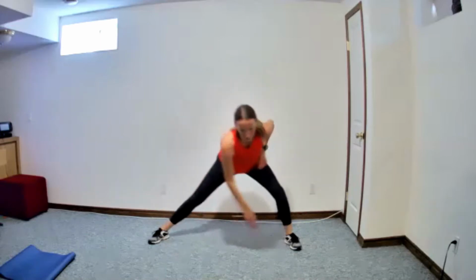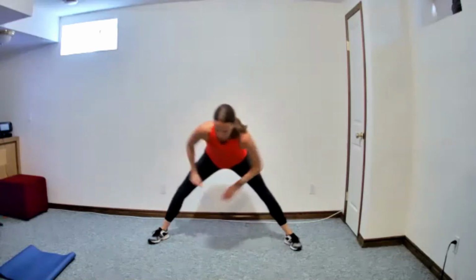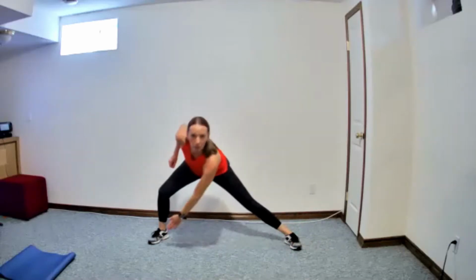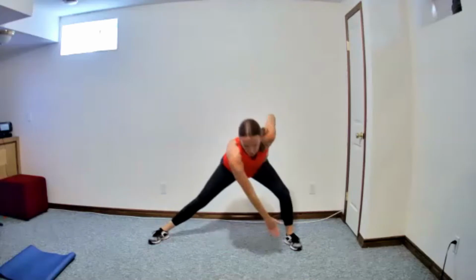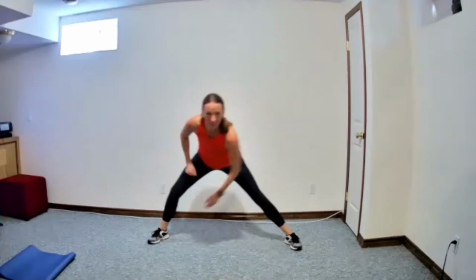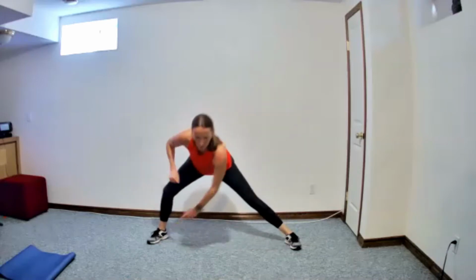Really just to get your heart rate up here. So be quick. You don't have to take all this time to reach for those heels. Just 2 words and then really lengthen that leg. Push your hips back.